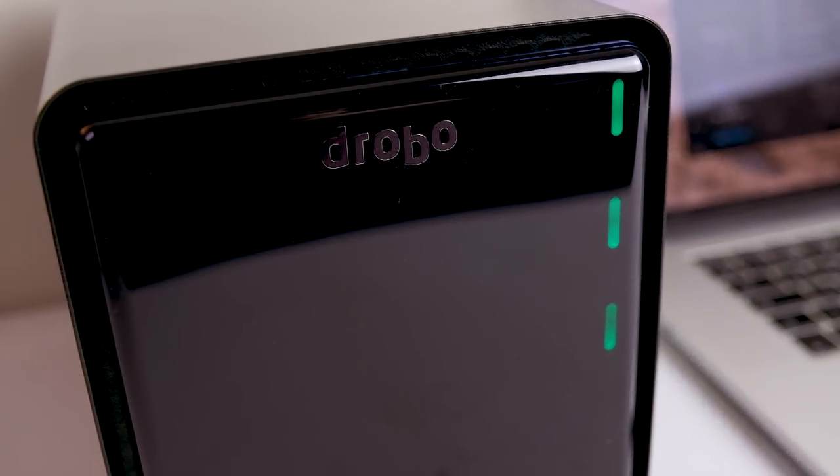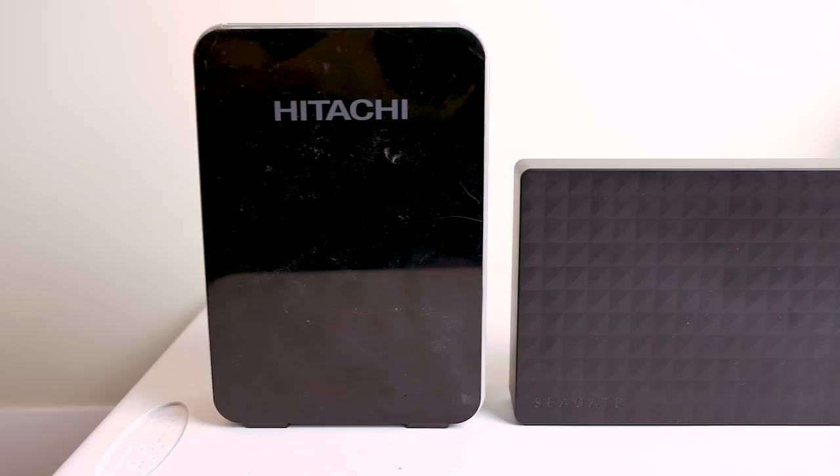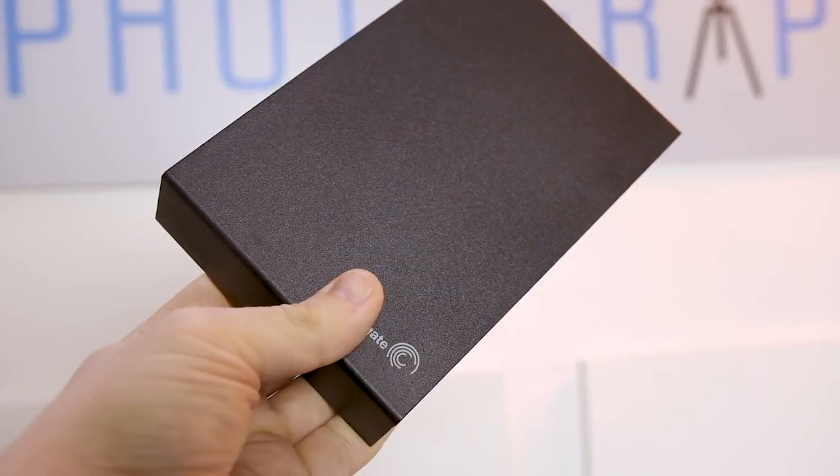One of the reasons I needed to buy the Drobo — and it was painful paying for it because it is expensive — is that the more you create, the more you need to store, and it's just a painful necessity of being a creator. But you don't want to lose that data and I don't want to delete it either. So having this Drobo system has solved my problem despite the pretty scary expense of it. The other good thing about the Drobo is that if one hard drive fails, you can just pull it out, stick another one back in, and your data is safe — providing that redundancy. However, whether you are using a Drobo or a separate hard drive, you need to back up that hard drive, because you just don't know when that device on its own will fail. So although the Drobo has redundancy built in, if the Drobo itself fails you still lose all your data.